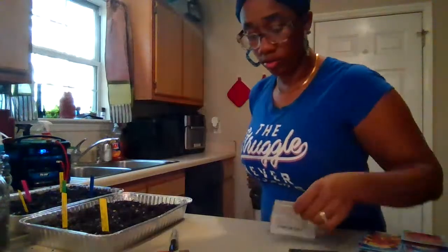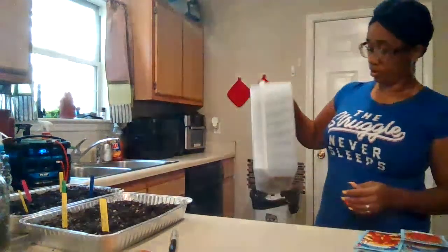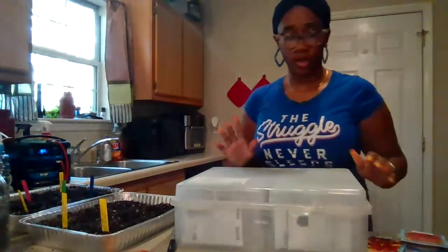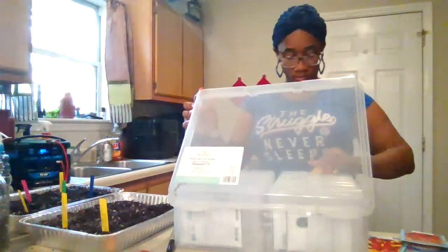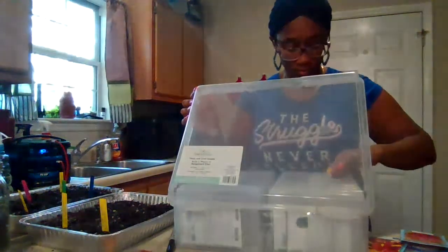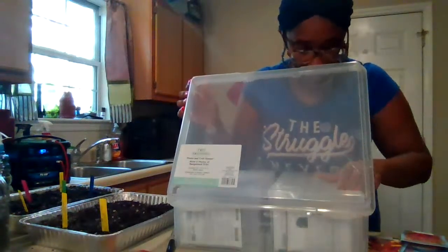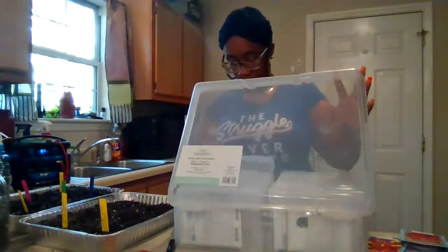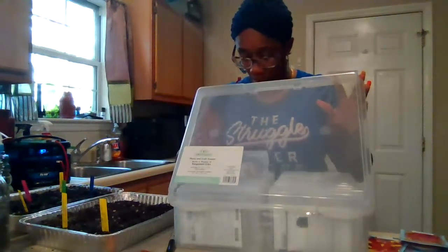Y'all, those were green okra. I need to see if I got seeds for red. I know I had some. I'm looking for my red burgundy. I may not have none.